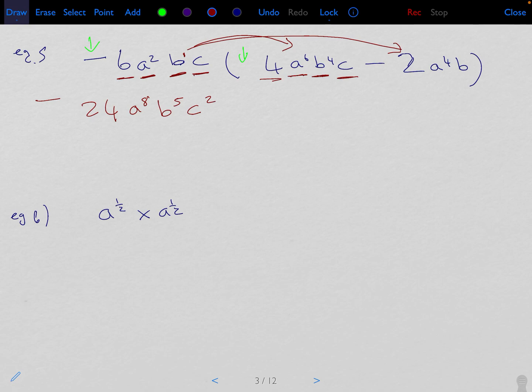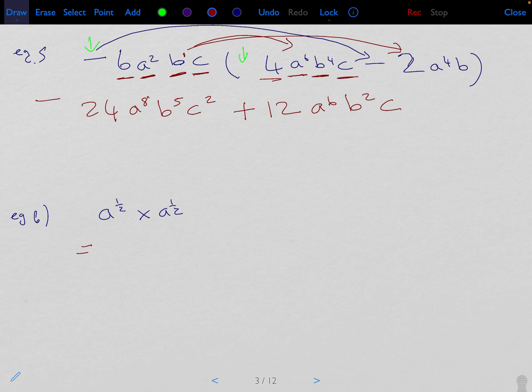Then a negative times a negative is a positive. So when we're multiplying here, right, a negative times a negative is a positive. 6 times 2 is 12. Then I've got a to the 6, b squared, c. And those are unlike terms, so you'd be finished and you'd stop. So the rule applies all the time, under every circumstance. There's no exceptions.